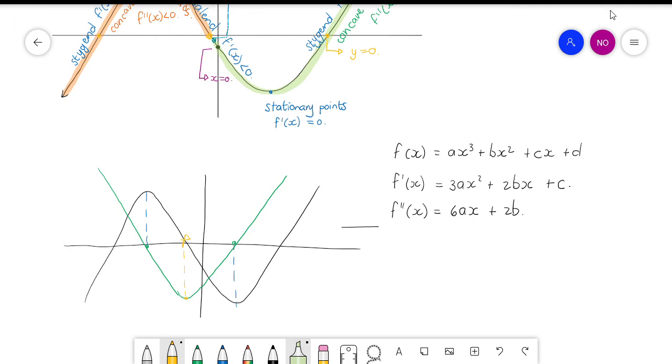So hy sal sê nou maar so lyk. Maar gaan môre vir julle die actual soos 'n actual derde graadse funksie teken en dan gaan julle saam met my sy afgeleide kry wat 'n parabool is. En julle weet mos hoe om 'n parabool te teken. So we're going to do that. Yes, you know. And then we're going to draw the parabola with its turning point, with its x-intercepts and everything, and you're going to see that the x values of the one coincides with the x values of the other one.